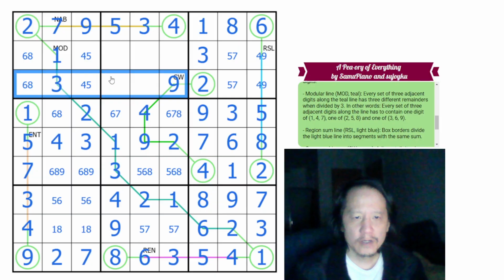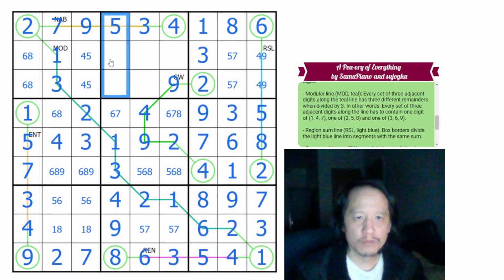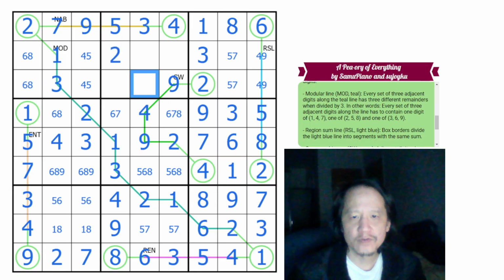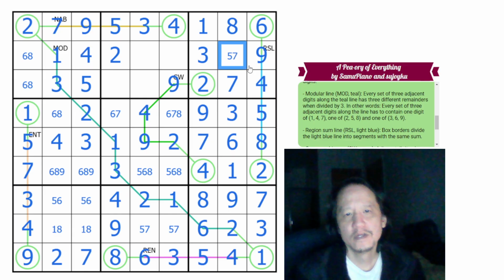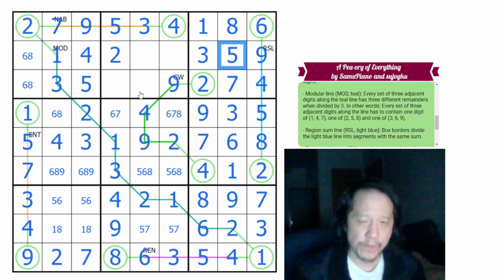2 cannot be here. So where is 2 in column 4? It has to be here. So this is 2, which makes this a 6 or 7. Also, we know this can't be 9. So this is 4. This is 9. That 4 makes this a 5, which means that can't be 5. So this is 4. This can't be 5. So that's a 7, which makes that a 5.